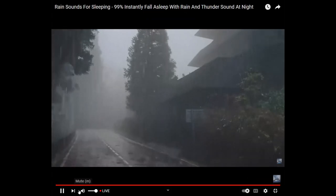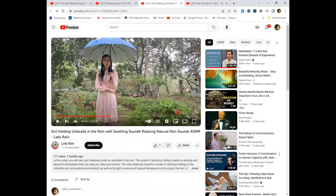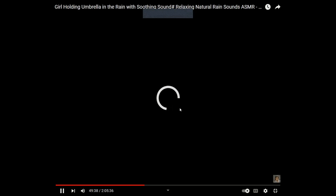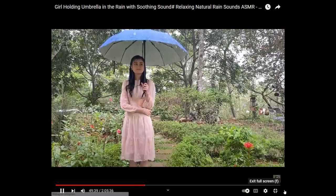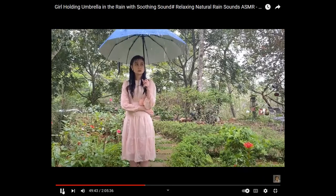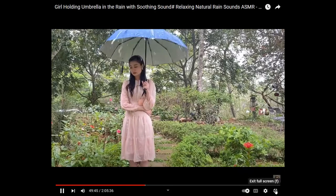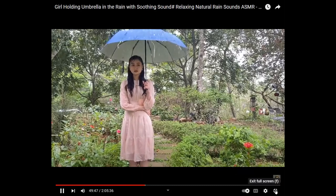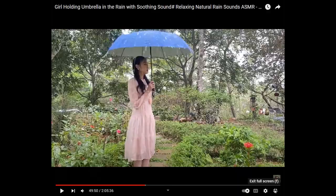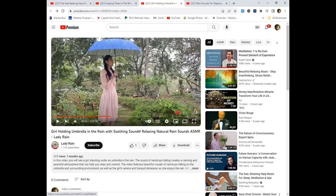In fact, you want to see somebody getting wet? Here, I'll show you. This is somebody holding an umbrella. You can hear the sound of the rain. And she's trying to stay dry. That's the rain, and the rain makes a sound like that. Okay, now let's go back and we're going to make a rain sound together.